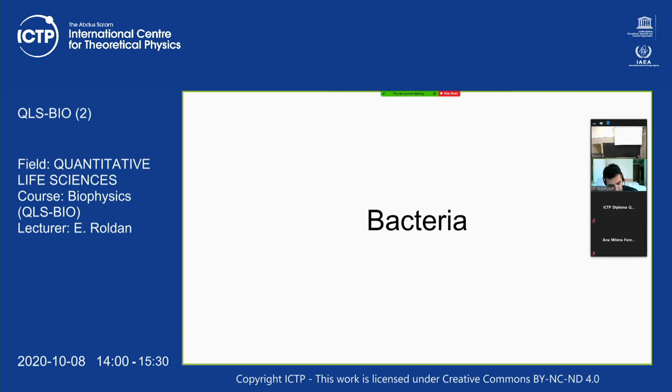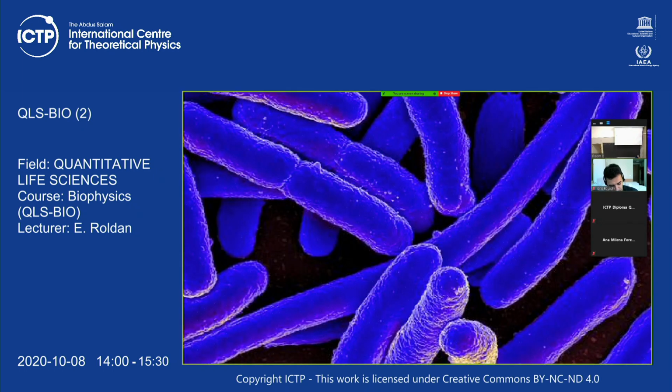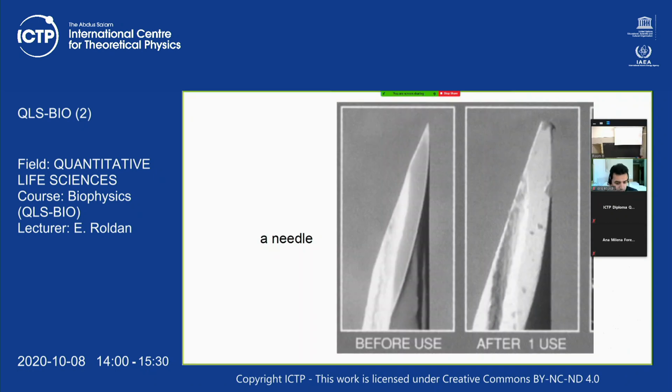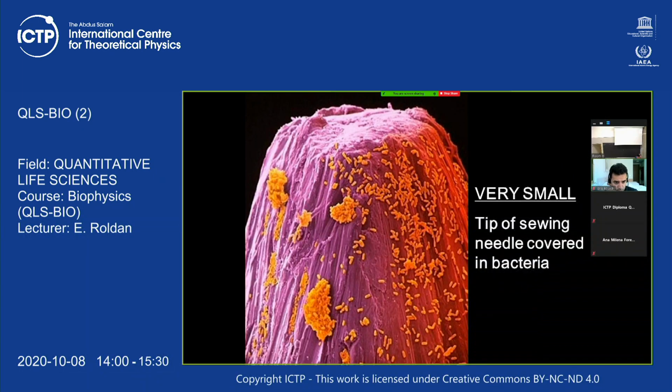These were human cells. I'll show you now bacteria. So this is what I was trying to show you the other day. They have this type of cylindrical shape, E. coli. And if you look at a needle before, on the left, and after the use, you can see how bacteria are colonizing the tip of the needle. So this is to give you the idea of the size of a bacterium. So you take a needle, you take a microscope. In the microscope you can see objects of the size of a micron. So you have them there.